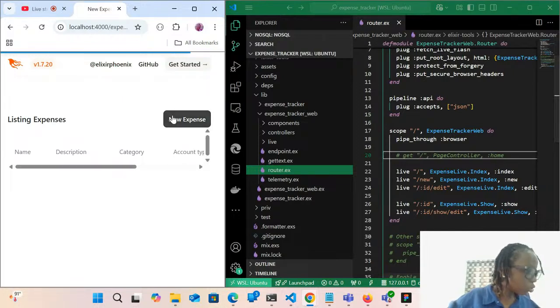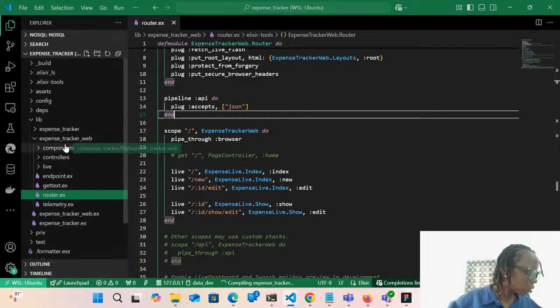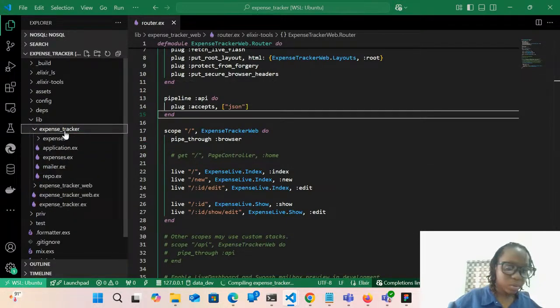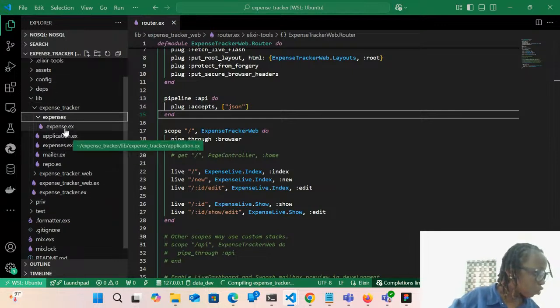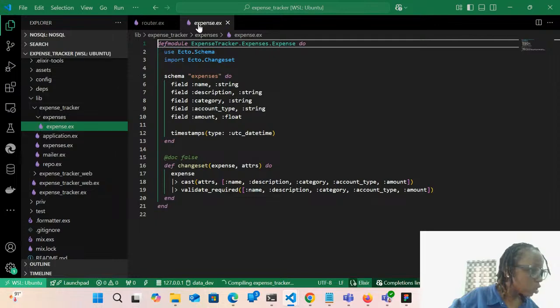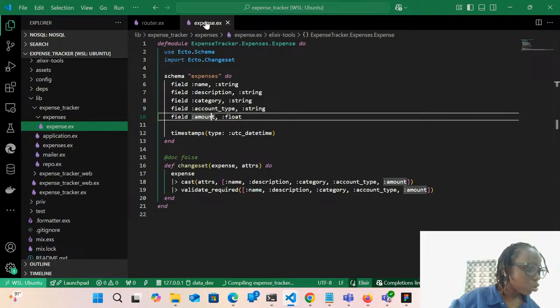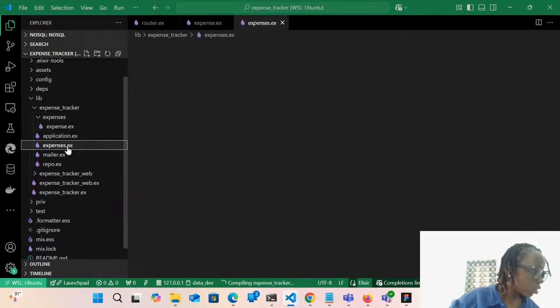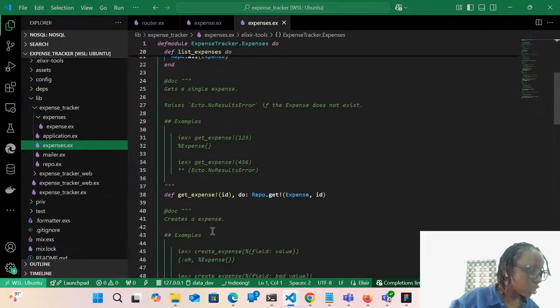So what do we want to do over here? Let's check how it built our database for us. Since we have corrected the router, we're going to do some modification in our form. So this is our schema. If you check our schema now, we have name, field, category, account name, and amount. So we are going to add other code in our context file.